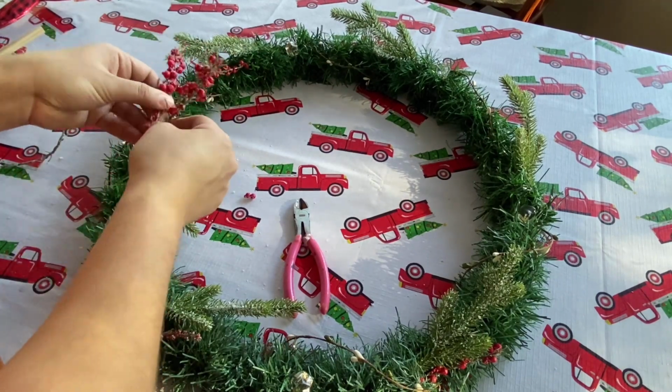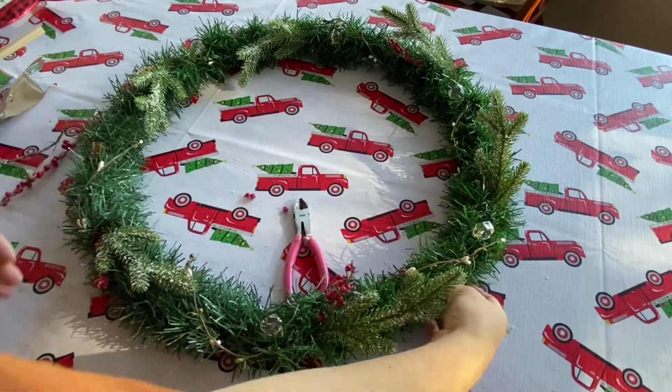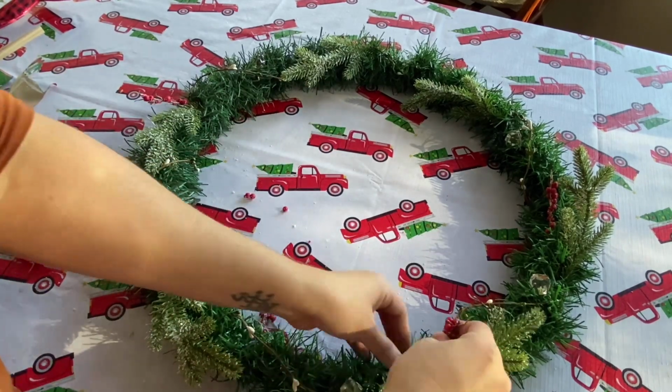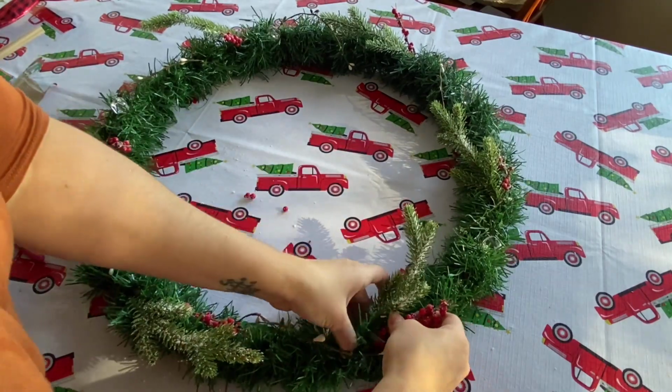I found them at the bottom of one of my Christmas bins when I was unpacking and thought this will be a great way to use this piece to its fullest potential. So I cut all of them in half and divided them evenly and thought it just gave a little bit of a pop of color, enough that I thought it looked nice.